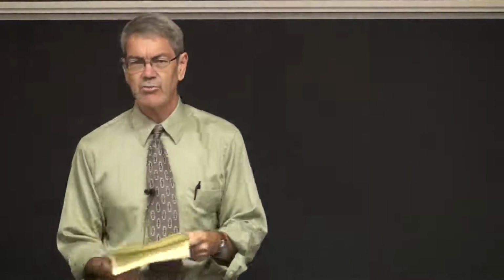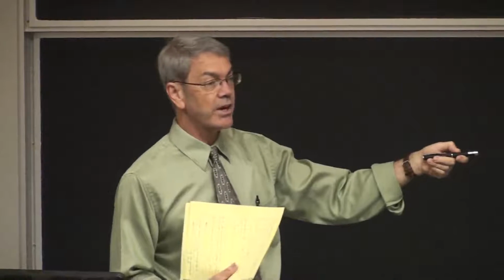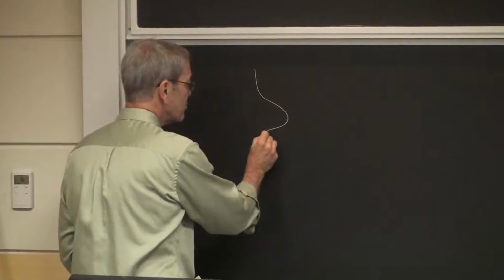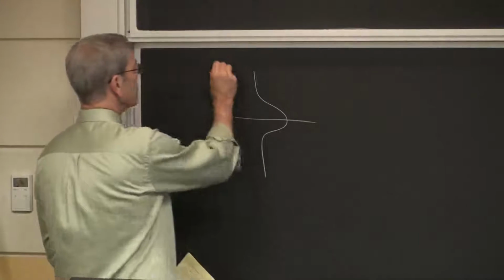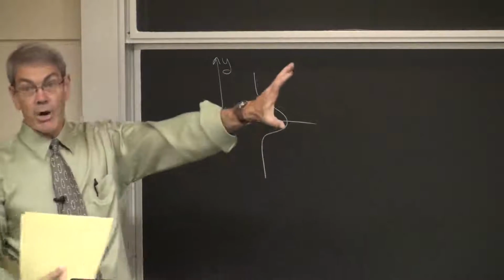If we let this wave propagate now, so I've got this wave, I take my plane waves, I add them all together, I get a little beam. So right here, I've got my beam. It has a spatial spread like that. Here's my y-axis. I'm going to let it propagate.